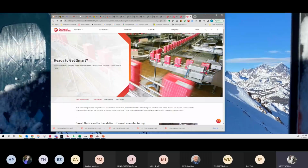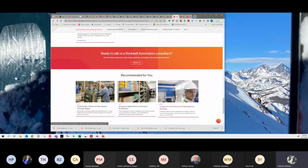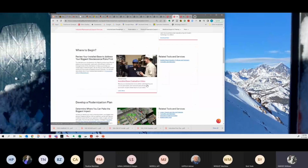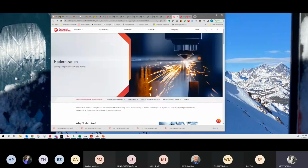And the other big one on here was cybersecurity. One of these pages had really big content about cybersecurity, and that's huge in our world now. And you see what Rockwell does, and the standards they live to, to make sure that you don't get hacked and end up on somebody's ransomware list. Okay, so that's the main thing I want to show you. Just go to ab.com, and then start using some of these links up here, but be sure to scroll down and look at these tabs across the middle, and to find all that good info that they were just showing you. All right, so that was it.